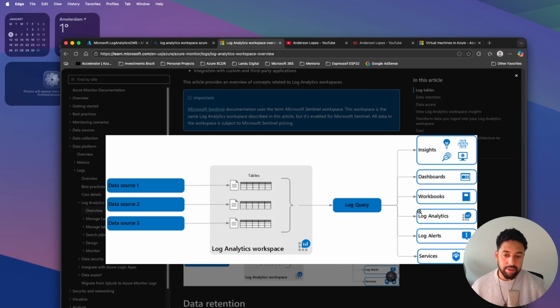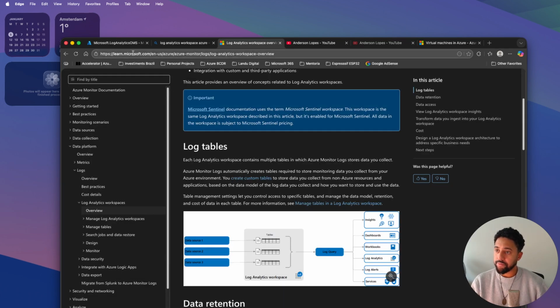In this case, you can visualize in another Log Analytics Workspace. You can create alerts from that. You can create dashboards and so on. And of course, the insights. That's the insight that we're going to have a look at right now. And that's very simple to deploy. It's very simple to understand as well, okay?